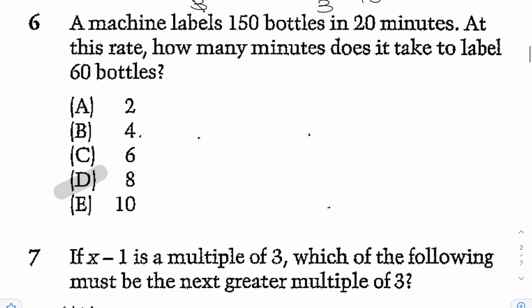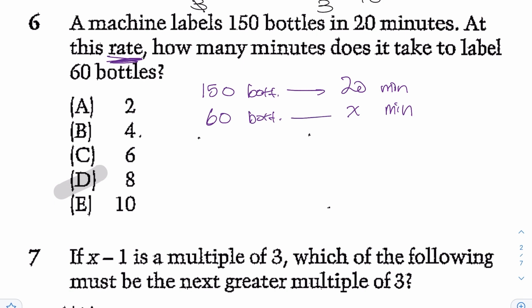All right, next for question number 6. A machine labels 150 bottles in 20 minutes. At this rate, how many minutes does it take to label 60 bottles? So the keyword here is rate. And here you have 150 bottles, and that's done in 20 minutes. And you want to know at the same rate, so at the same proportion, how many minutes does it take? So x minutes, and you only want 60 bottles.